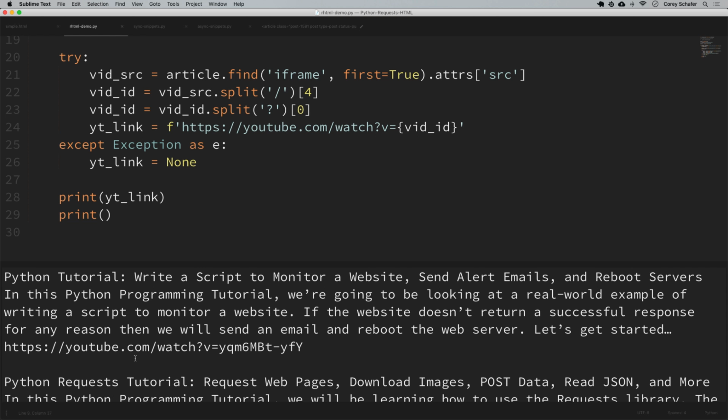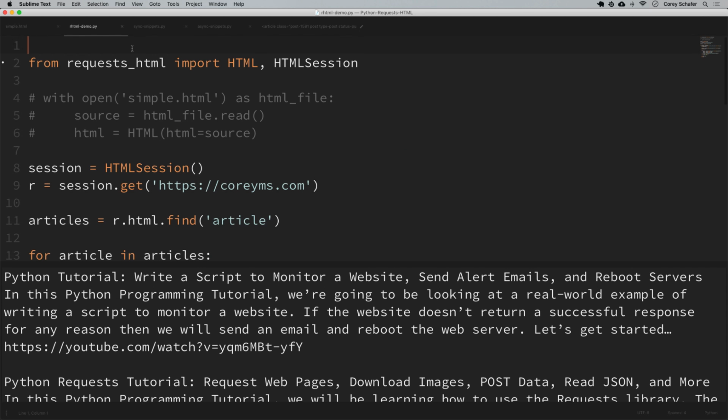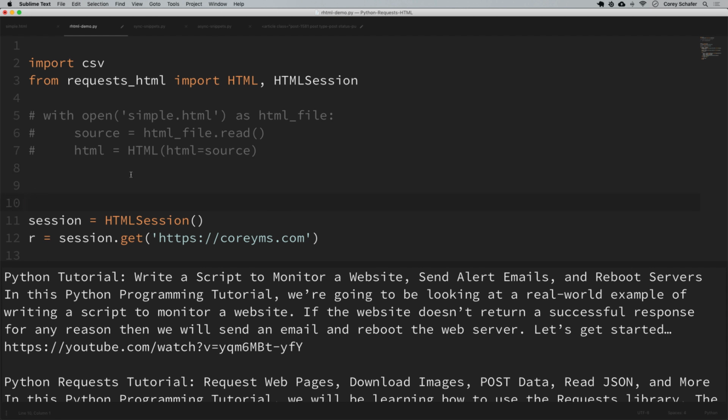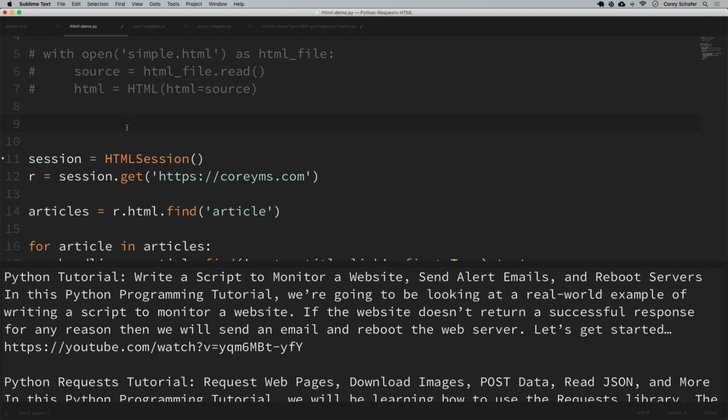To save it to a CSV file, we could simply come up here to the top, and I will say import csv. And then towards the top of our file, before our for loop, we can just open up a CSV file. Now, I'm not going to go into as much detail here, but we could use a context manager. But the way that this is currently set up, I think it's just a little bit quicker and easier to just open up the file directly. So I'm going to say csv_file is equal to open, and I'm going to open a new file. I'm just going to call this cms_scrape.csv, and we want to open this in write mode.